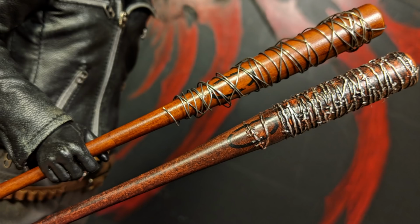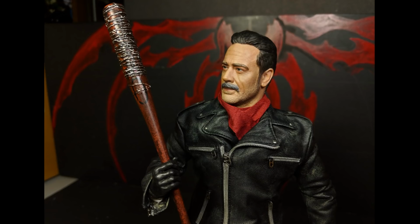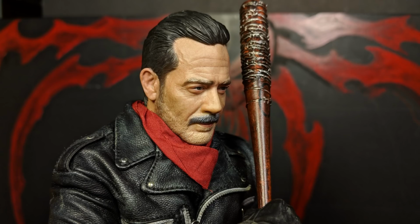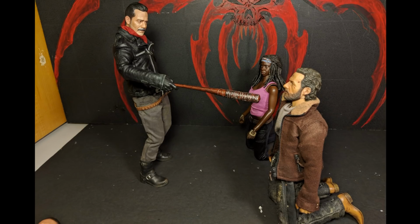It's pretty cool you come with the other Lucille and you can wrap wire around it. They did an excellent job on his jacket and his pants and his boots, his belts, even his little scarf. And his marker. I don't really care about his marker very much. But I like that he comes with two hands for holding the bat in different ways. That's pretty cool. And he comes with the handgun and the hatchet.